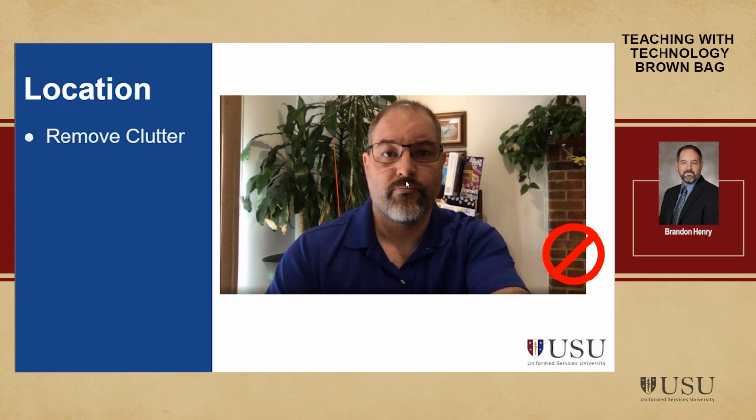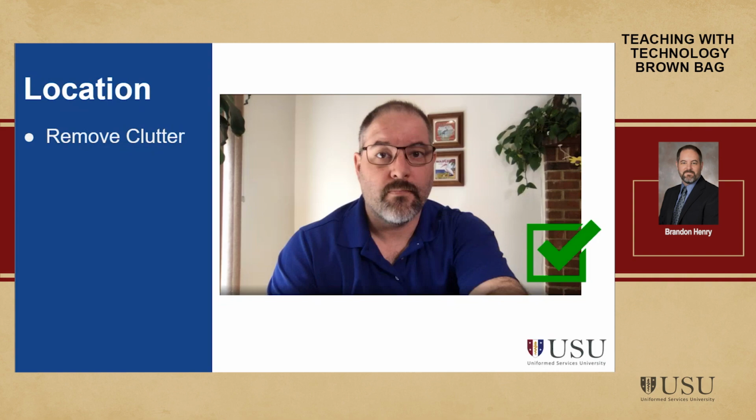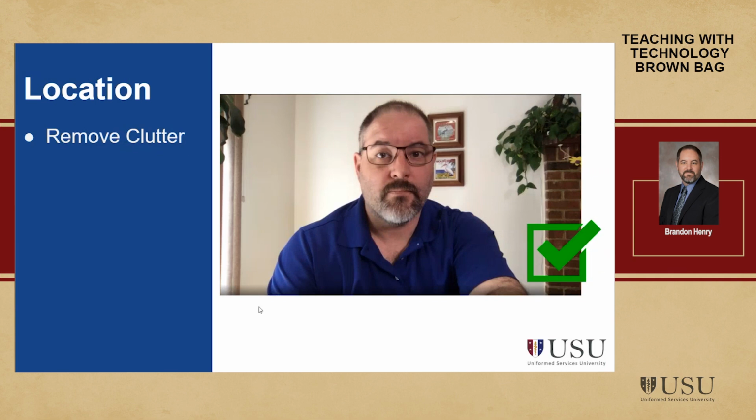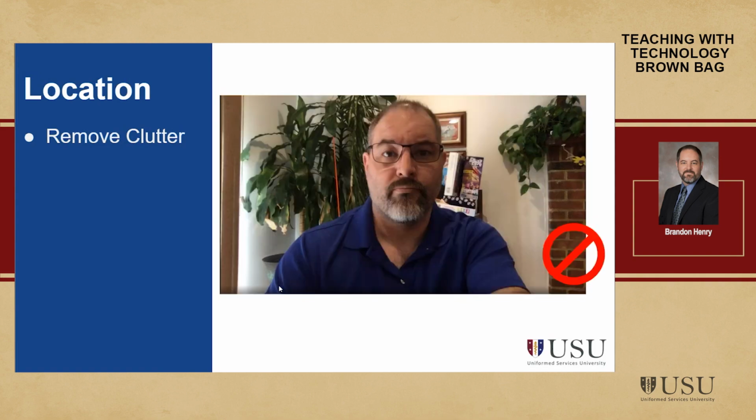So in this image, you can see I have some things here behind me that are very distracting. When I clean that up, it helps frame me in the picture a little bit better. So if I jump backwards to that, just to show the before and after, getting rid of all of that clutter in the back also helps create a silhouette of me, of a person, rather than just a big clump of darkness behind there.